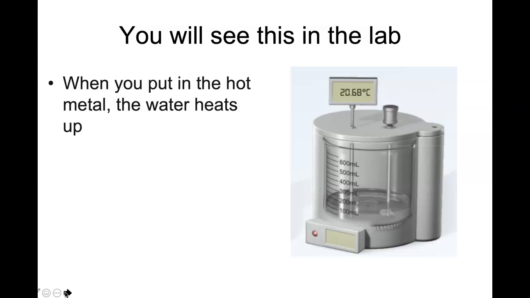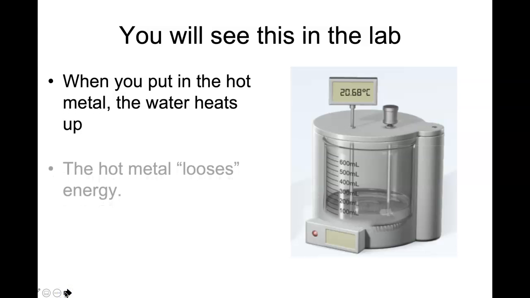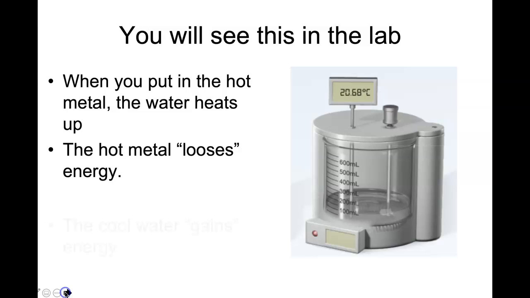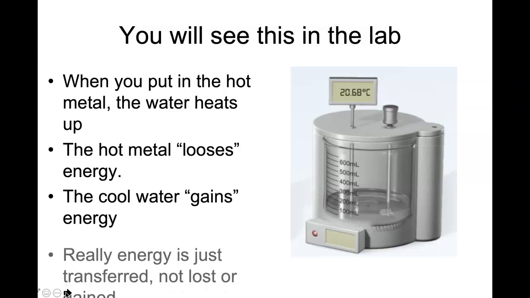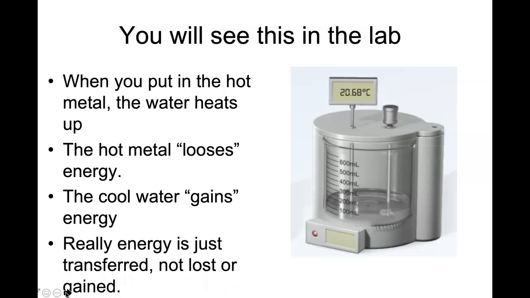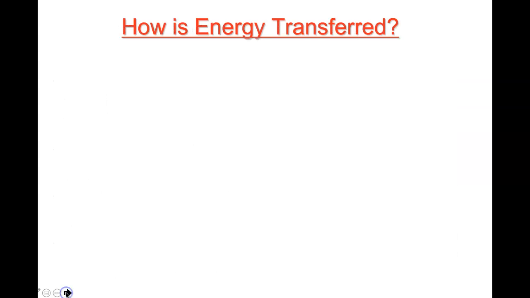And this week using the calorimeter, you're going to put some hot metal in there, and the hot metal is going to lose energy. And essentially we use lose, that word loosely, because it's not really losing energy, it's just transferring it to the cool water, and the cool water heats up and gains energy. And this is what we would consider thermodynamics. And so really energy isn't really lost or gained, it's just transferred from one object to another, because again, the amount of energy in the universe is constant. So nothing is losing energy or really gaining energy, it's just moving.